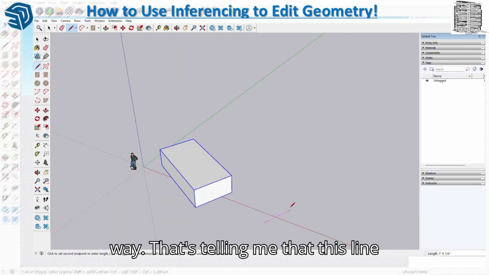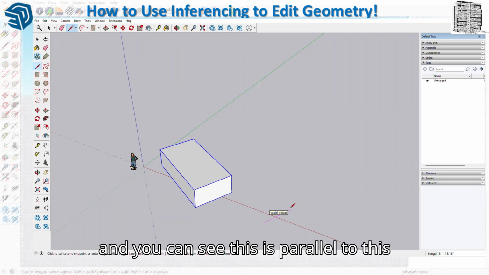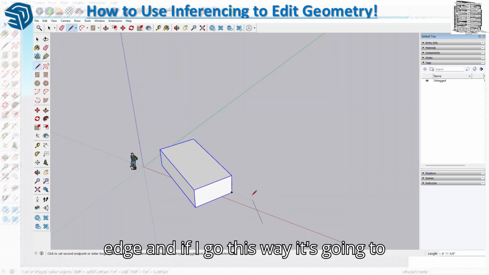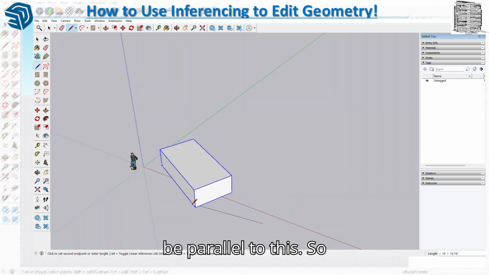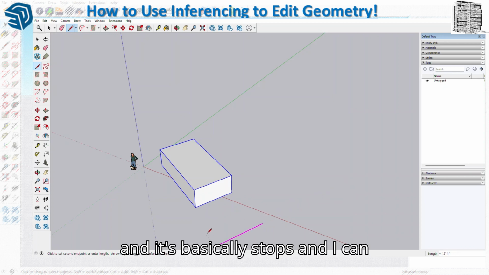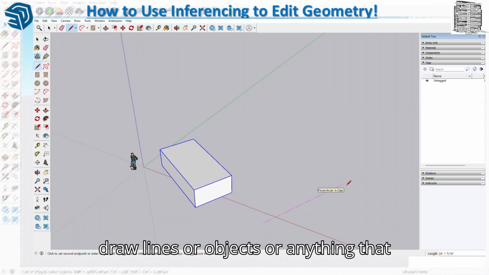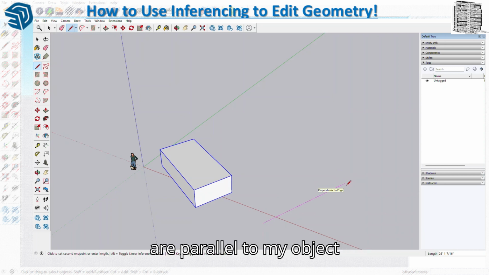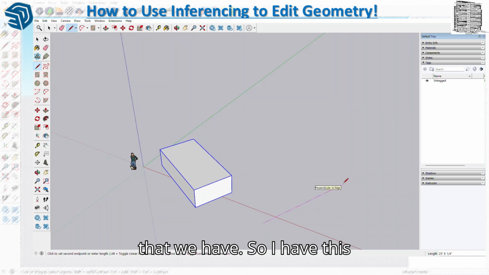That's telling me that this line is parallel to this edge, and if I go this way, it's going to be parallel to this. So I can do this whole shift, and it stops, and I can draw lines or objects or anything that are parallel to my object that we have. So I have this right now parallel to this.